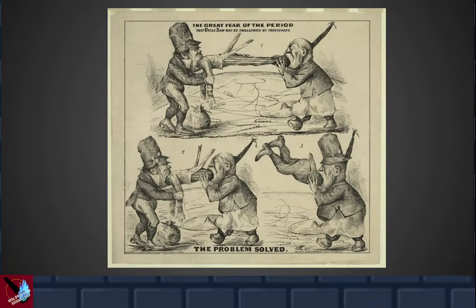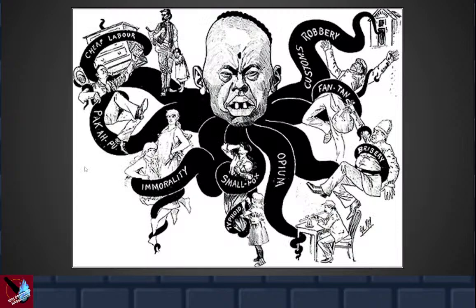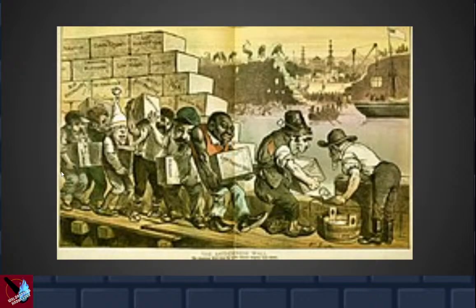And, of course, this kind of image basically says the problem is solved, let them eat each other, type thing. But it shows how the Irish, of course, he's dressed like a leprechaun, are hated as well. And of course, what they're eating is Uncle Sam. It's another one showing the problems they see that the Chinese immigrants are bringing in. This is one showing the people that built the railroads in the East. Of course, these are immigrants and, of course, black people, too. Usually freedmen coming up north.